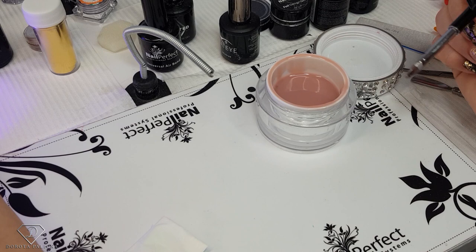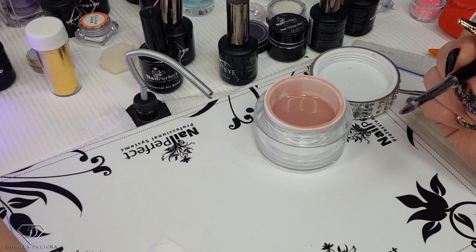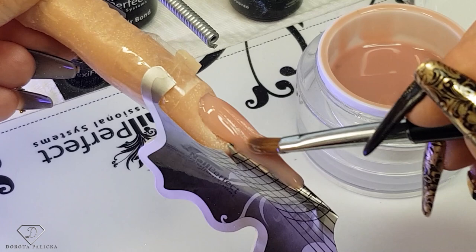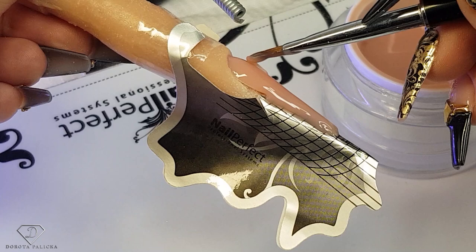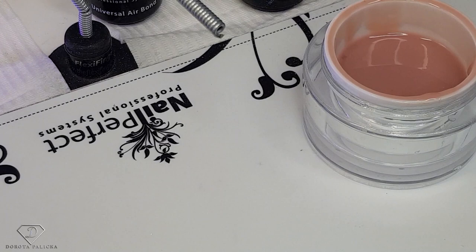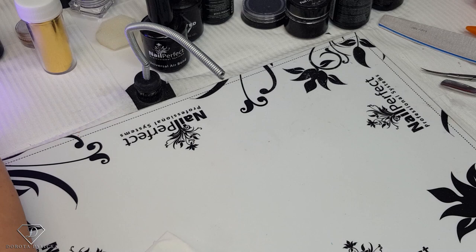I'm really concentrating more through the middle, then touching up some places with my brush before giving it a cure. The longer the nails are, the more layers we sometimes need to apply. After curing, you can check and add a small scoop in any areas with less product. Apply it through the entire nail and then add some structure along the spine for better strength, then give it a cure.